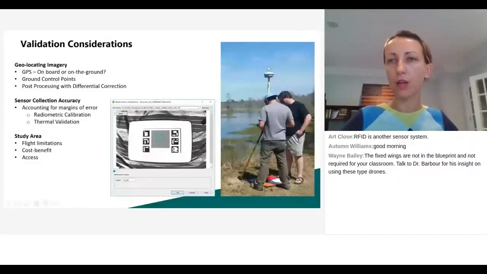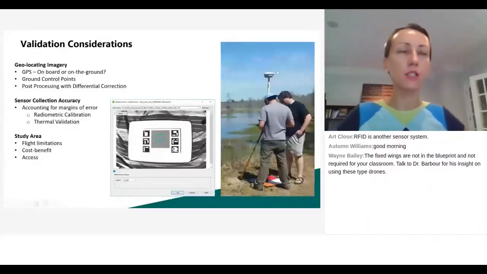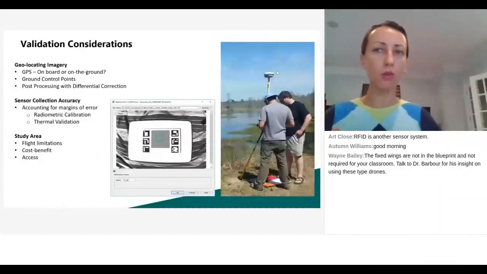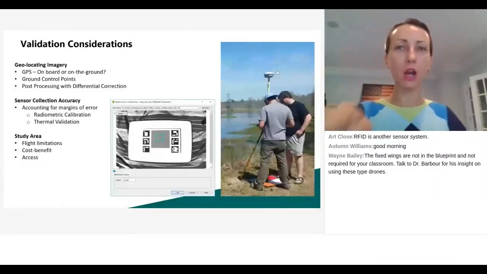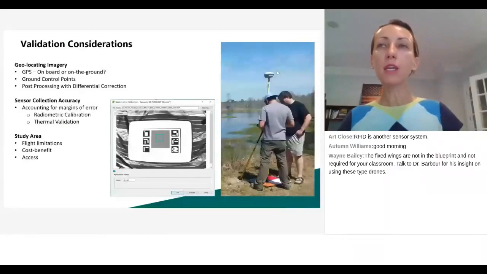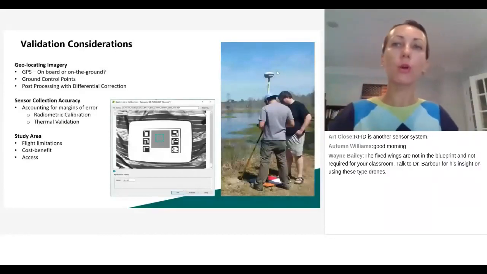And this is an example of an RTK, a real-time kinematics GPS. These are very expensive, so chances are you may not have one. These are about $20,000 if you buy them from Trimble. Now, there are cheaper options, but I'm pointing this out because as you start going through some of the drone-to-map trainings, there's going to be some talk about ground control points. They are very important. And I'll tell you, unless you have one of these systems, an RTK, you won't be able to do it because any other GPS is not going to be accurate enough for you to actually use those ground control points to improve your imagery. So if you don't have an RTK, forget about it.